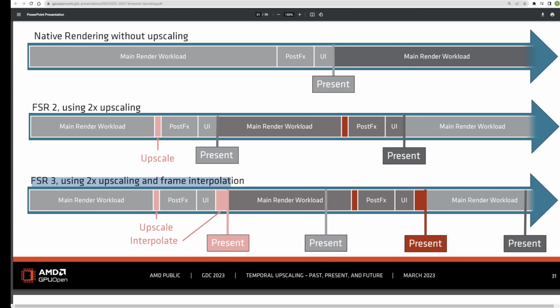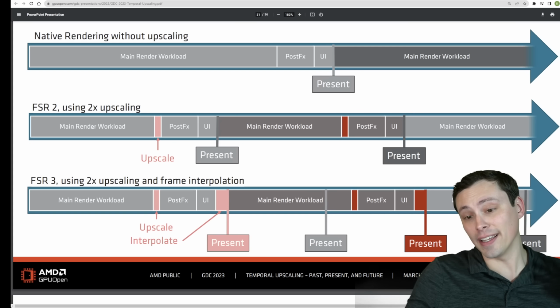You present the frame, and then notice that they then present another frame right here, right? And then you get another frame right here. So this frame here and this frame over here are the same two frames you would have got here and here using FSR2. Notice it's delayed a little bit, and during that delay, what you would get is this extra frame. This would be the interpolated frame, okay? So that's what they're showing in that graph.